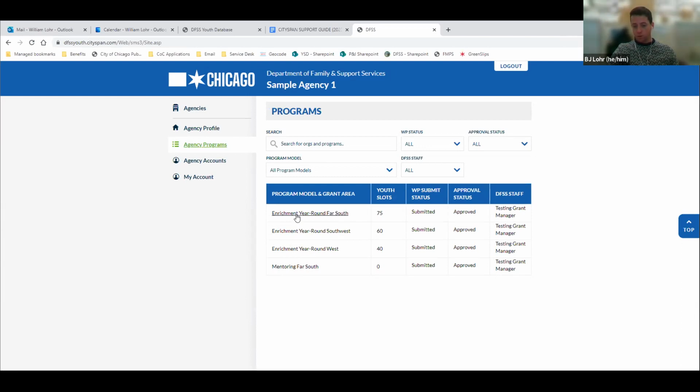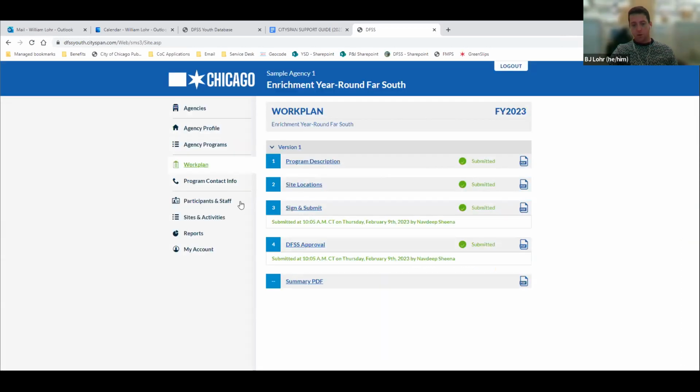And once you log into a specific program model, you'll see some additional functionalities that are forthcoming for you. These are things, like Maria said, that you don't quite have access to yet, but you will starting next week: the participants and staff environment and the sites and activities environment.